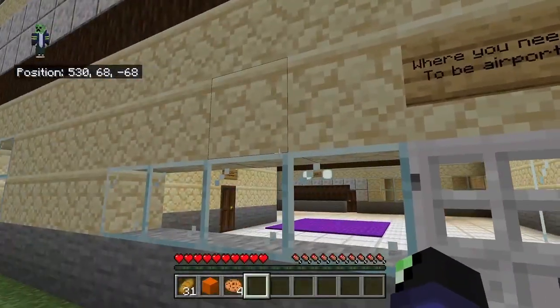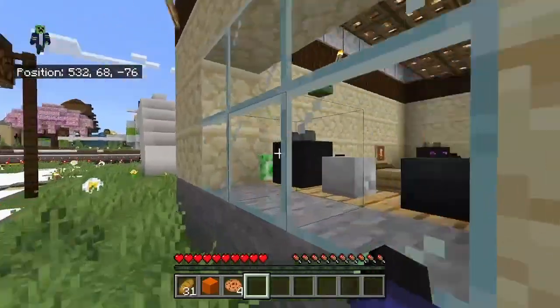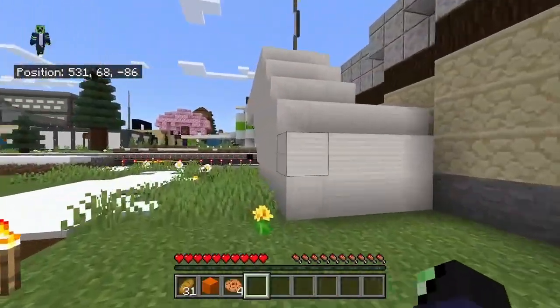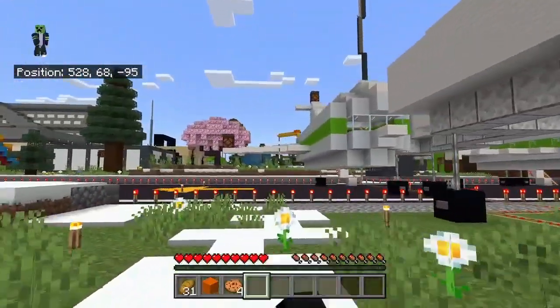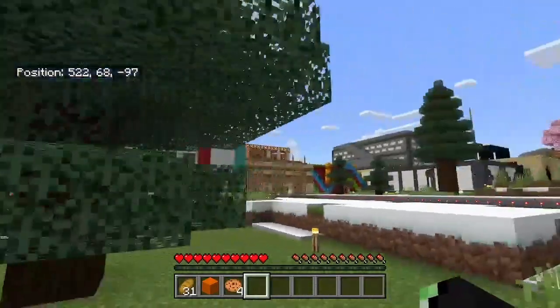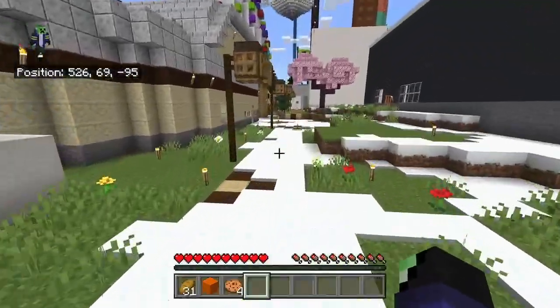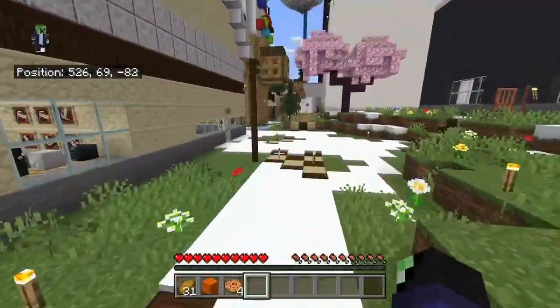Here we have my where you need to be airport. Not even gonna go in there. You know what? Don't need to go in there. We have my planes. These are my airplanes where they take off and fly. They go that way and they go up there. This needs a severe upgrade.